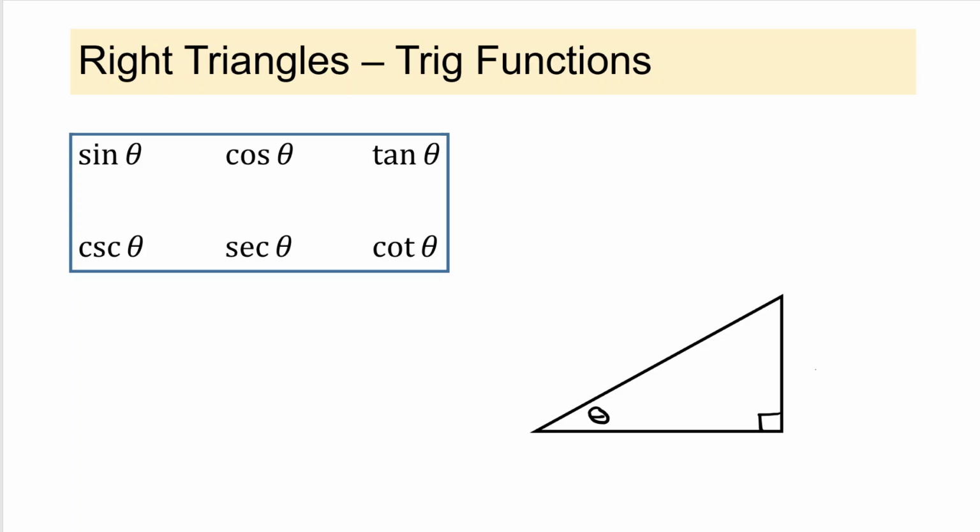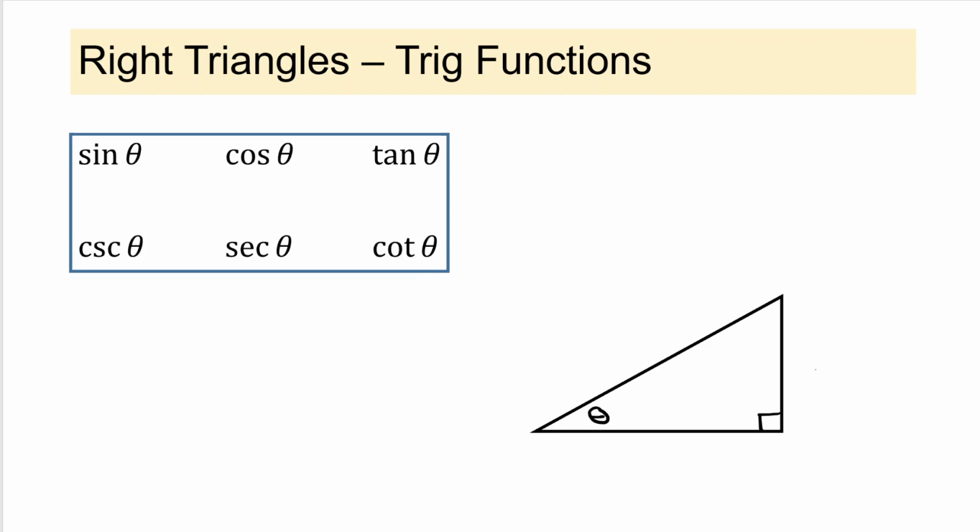So let's talk a minute about a right triangle. So we've got a right triangle drawn here. The little square in one of the corners represents the 90-degree angle, the right angle. And I've also listed theta in here, one of the two acute angles, because theta is going to be the input to our 6 trig functions.